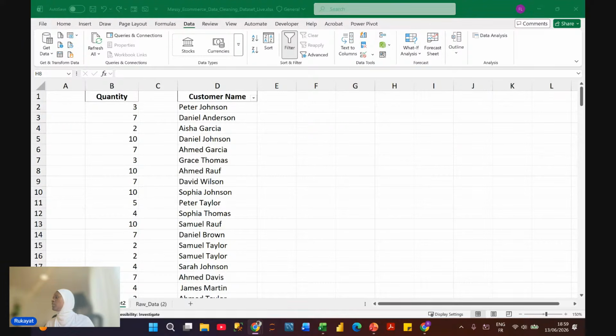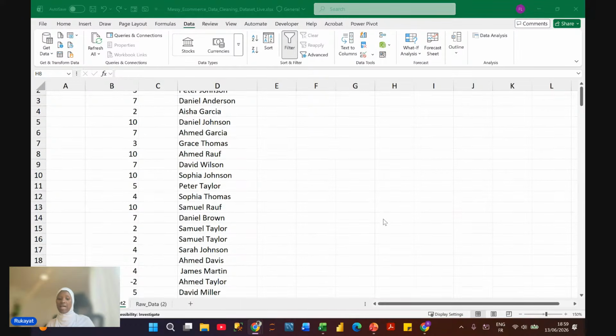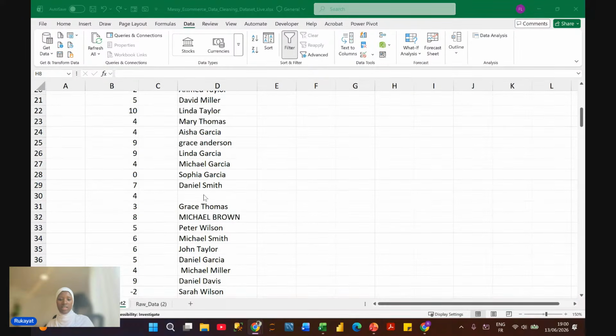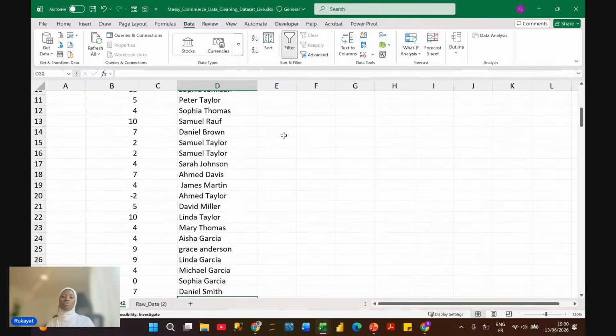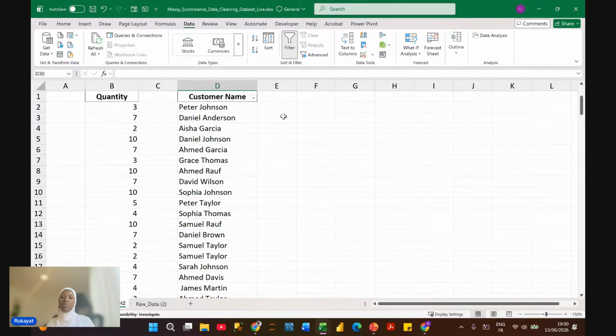It might be blank. So if your data has a blank in between like this and you want to do fill, actually that is true. It will stop before the blank cell. So what you are going to do is drag it.